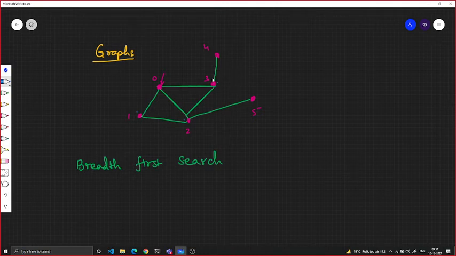So great, now we know which vertices are connected to 0. We start visiting those one by one. So let's visit 1. Now we repeat the entire procedure again. We ask the question which vertices are connected to 1. We see that 0 and 2 are connected, but we already visited 0 and we already have 2 to visit.